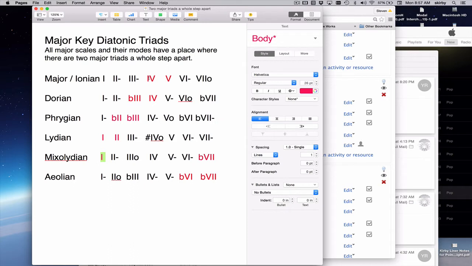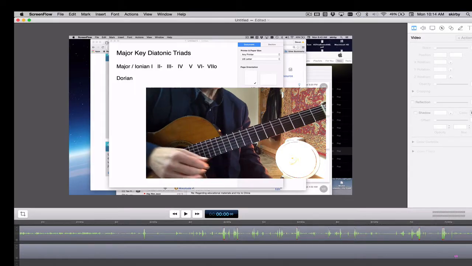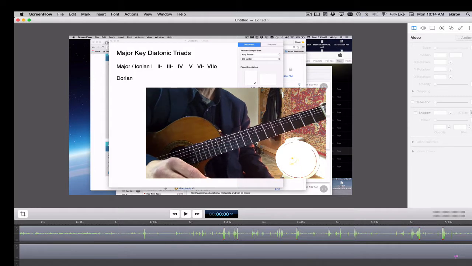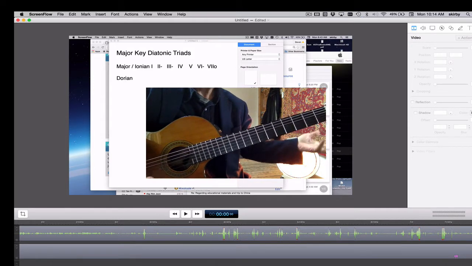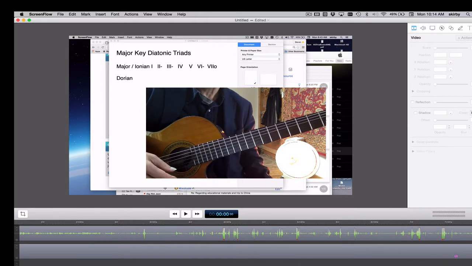You can also experiment with some of the others, but just find a way to get the tonic of the mode in the bass in an open string, and then you could experiment with others. But Lydian and Mixolydian are our main focus for this assignment. Okay, so continuing on now, we have an explanation of how to apply this to the guitar.